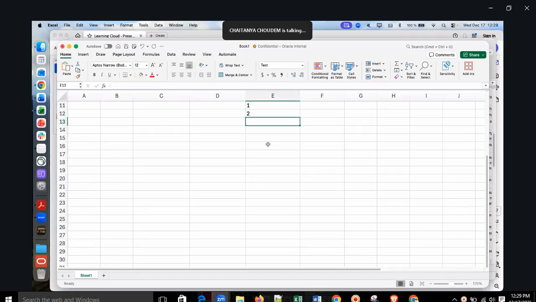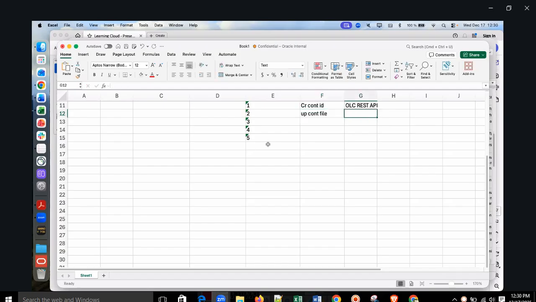So let's understand the different steps and sequence we followed and what can be changed here. Firstly, you created the content ID using the OLC REST API. Then you uploaded the content file using the Akamai REST API.